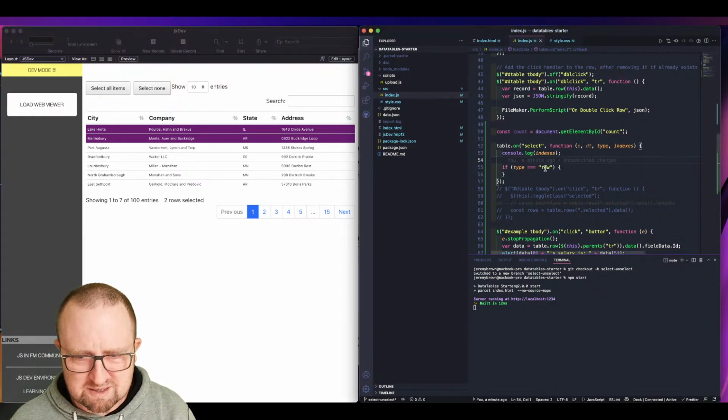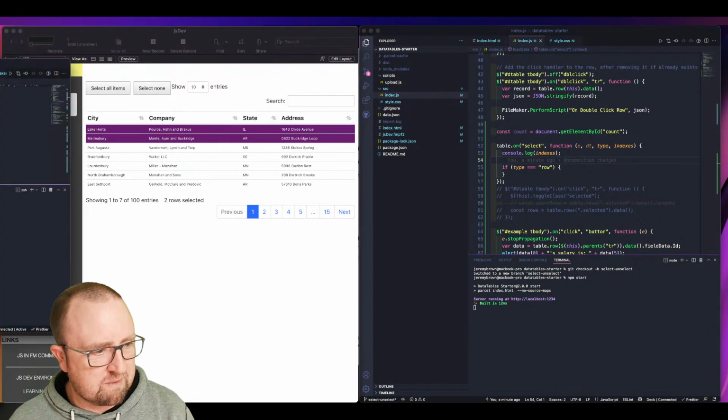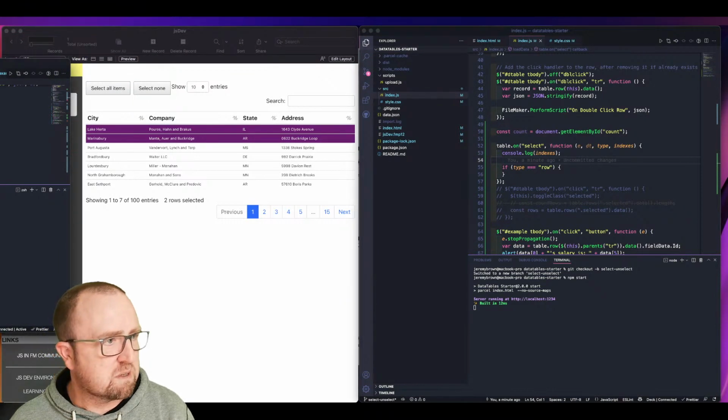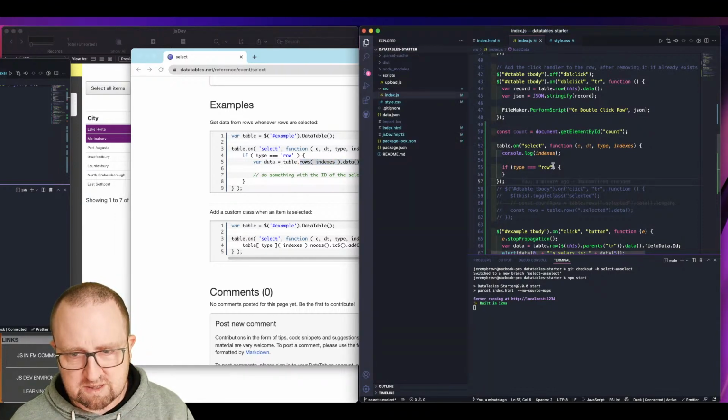Let's try this. If type equals row. I have this 49-inch monitor and it still feels too small. table.rows, this is interesting, .indexes.data. Let's see what that is.